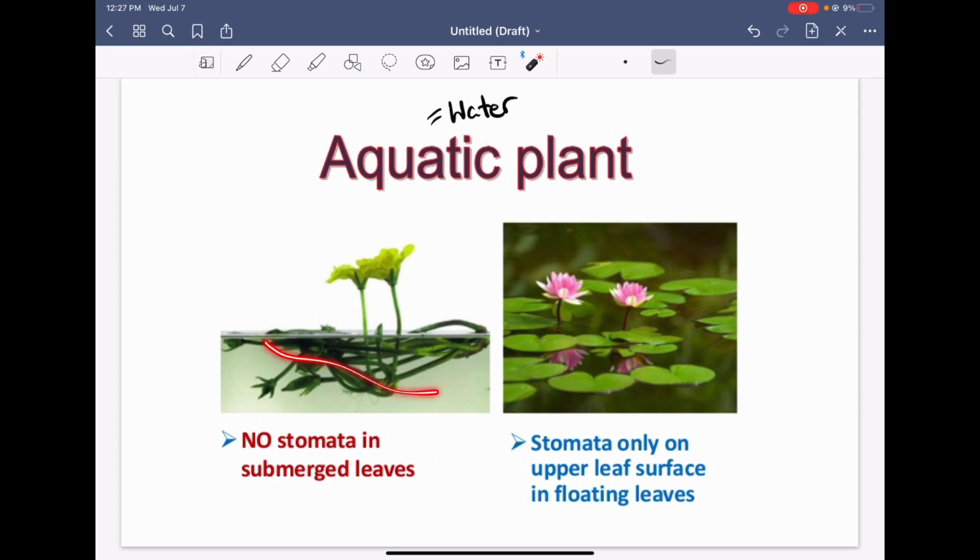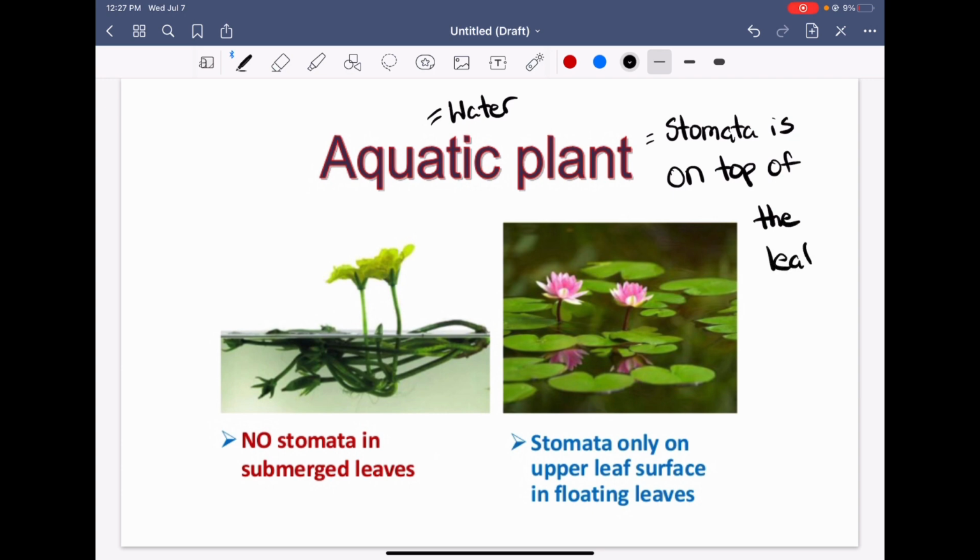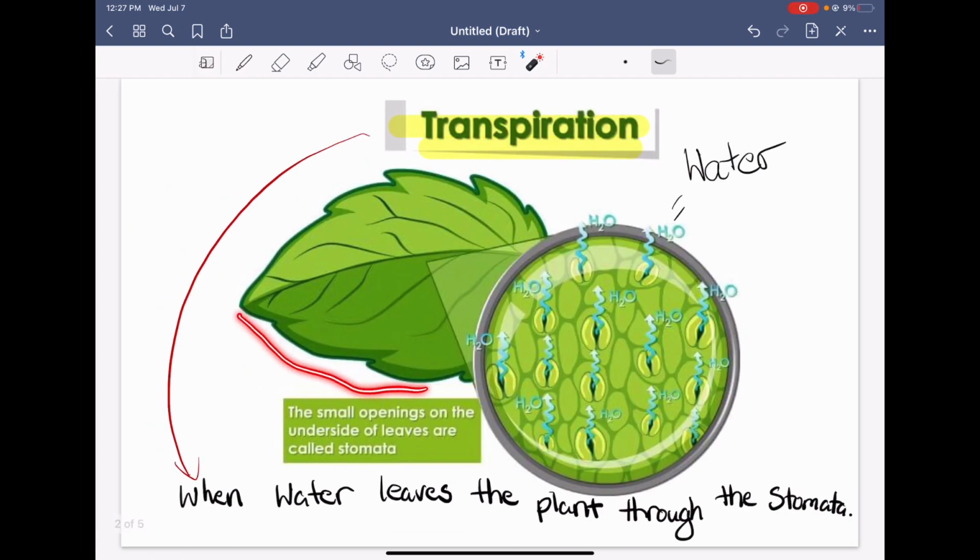It's on top. For aquatic plants, the stomata is on top of the leaf. If it's a land plant, the ones on the ground, the stomata is under the leaf.